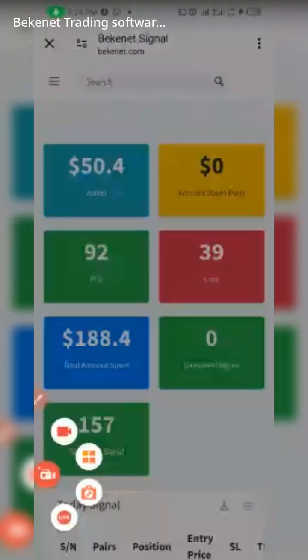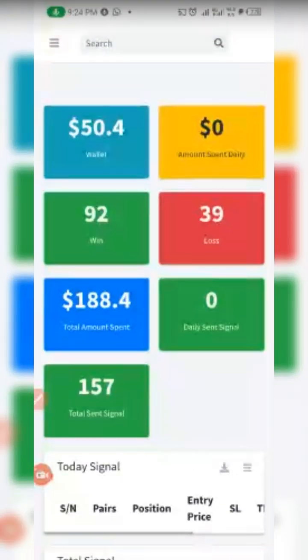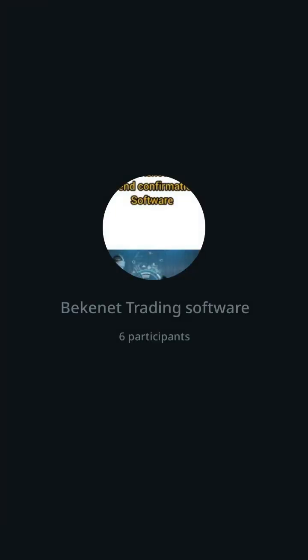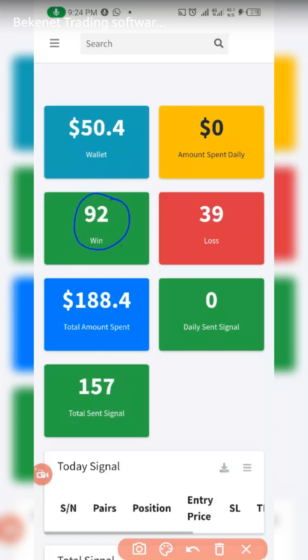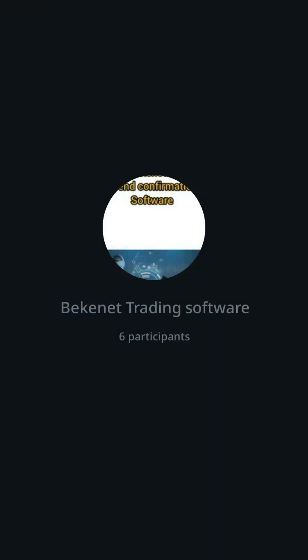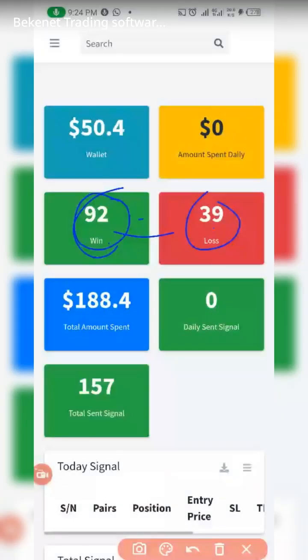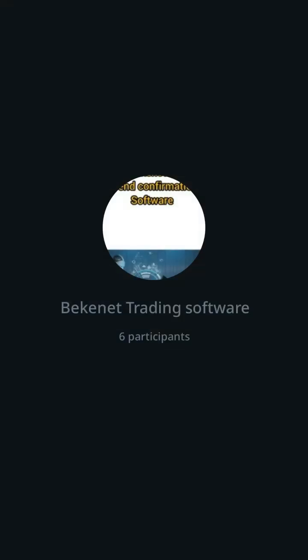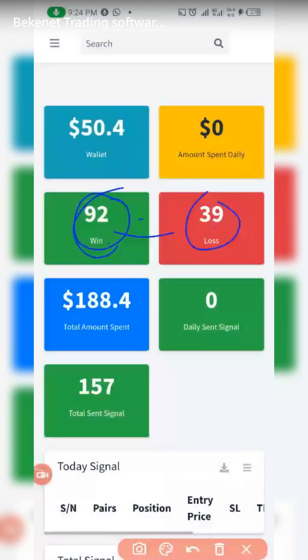As you can see, this is my personal dashboard for my AI that picks trade for me from Smash 100. So either I'm taking trade from Smash 100 or I'm using this AI as a trade. I have won 92 trades on Forex. I have lost 39. So there is a win ratio in this. The total trade the system sent to me, if you add this to this, should be about 120 or 130. Let's just assume 130 trades the system has sent to me for this month. For that Smash 100, I've been able to take profit of 92 and I lost 39. So that's the accuracy I'm talking about.